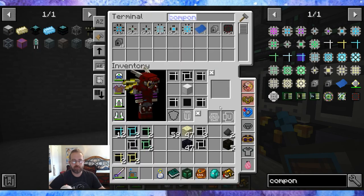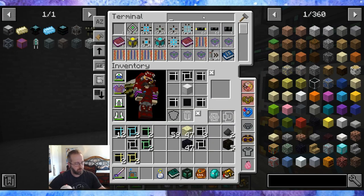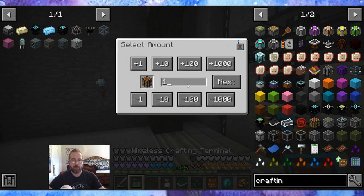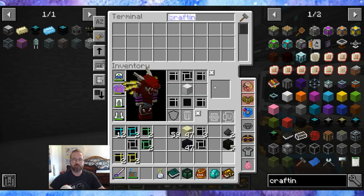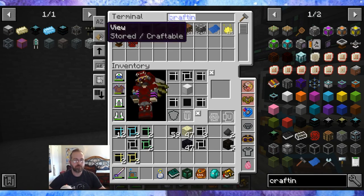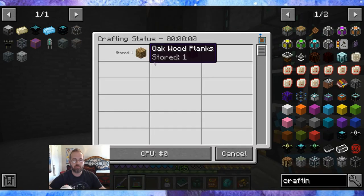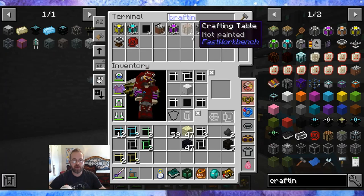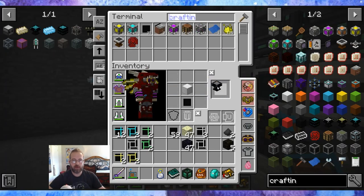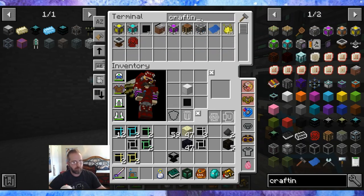A black iron slate. No, I'm missing the sides, which are two crafting tables. Two crafting tables. Come on, it's not rocket science. I probably mixed up. Oh, there it is. I don't know. I guess I'm having some lag going. Basic crafting. Did I throw it in here or did I leave it downstairs? I left one of them downstairs.